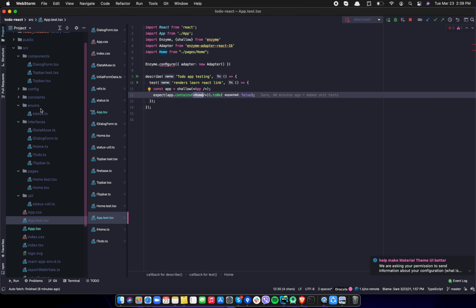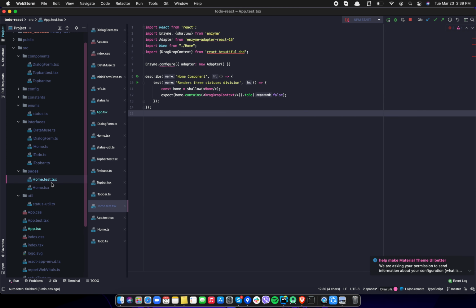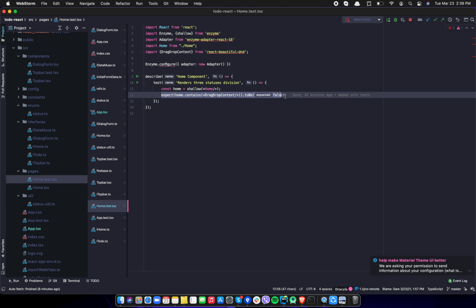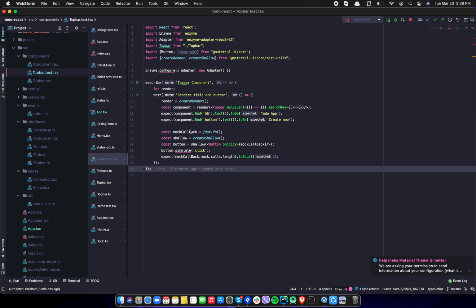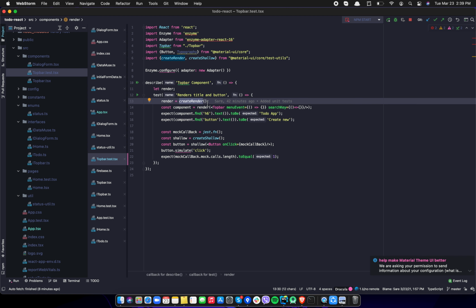Another one I just wanna show you is the home test. This is also just checking if it has the drag and drop component, and then the top bar test. As you can see, it has createRender and createShallow. This is because I'm using Material UI components.